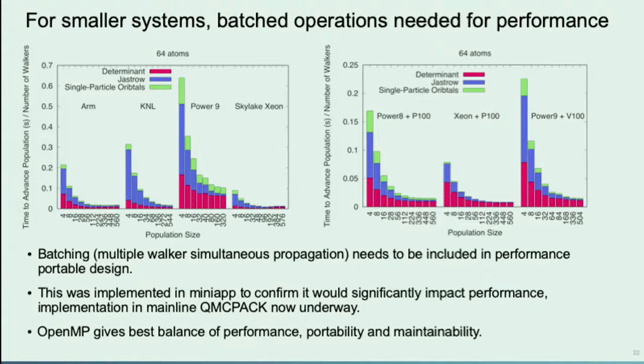Again, if you just try OpenMP out of the box, you might say this is terrible. You're going to get that curve on the left. But make sure you're analyzing your code, and if you can make a proxy app to really understand where your bottlenecks are, there's hope in almost any performance model or any programming model you're going to use.